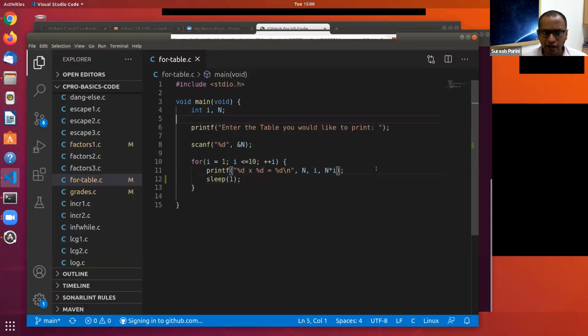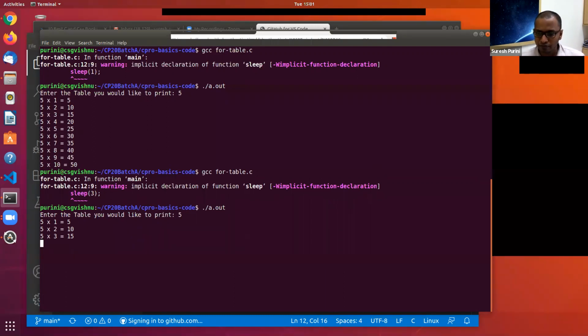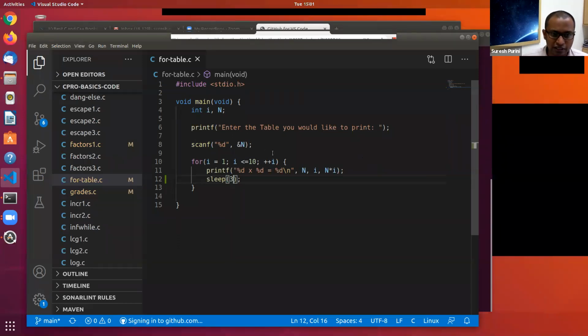I have to include the appropriate file for sleep, but I didn't, and the compiler took something default. The parameter to sleep is the number of seconds the program should sleep. Now you can see the delay is more. For the sleep function, it takes time in seconds, not in microseconds. There could be some other sleep function, but this one takes seconds.